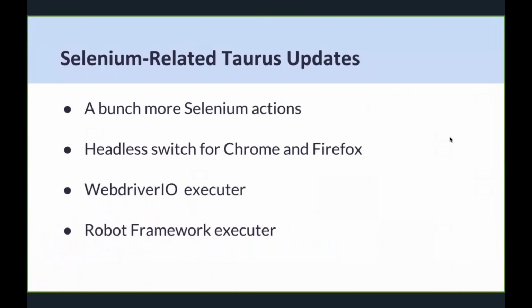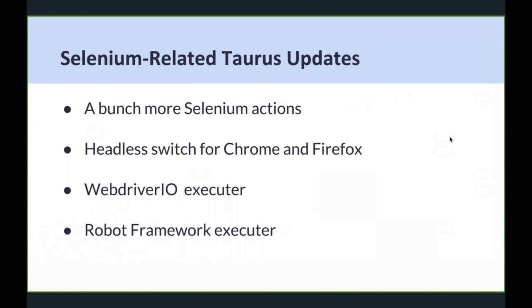Next is Selenium-related Taurus updates. One thing about Taurus is that Taurus is able to drive Selenium browser tests. And we have added more Selenium actions into the YAML syntax to be executed through Python. And we also have support for headless Chrome and Firefox to generate scripts using headless Chrome and headless Firefox, because recently Chrome and Firefox have achieved the headless capabilities and released them.